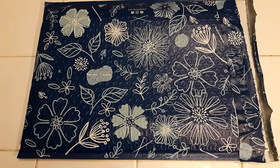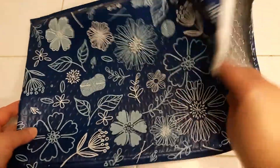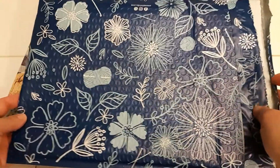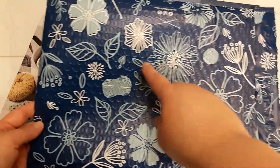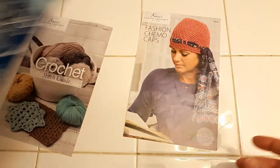Okay, we're back and have made our way into my kitchen where we are going to talk about the Annie's Caring Crochet Kit Club. Now, the package comes in this little paper filled with poly bubble wrap. This is a really cute bag. I think it's great. It's got little yarn skeins with crochet hooks in it. There's also some knitting needles and yarn balls and crochet hooks. It's really cute. I like this.